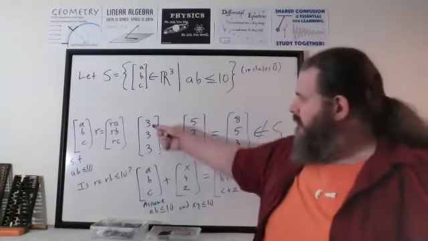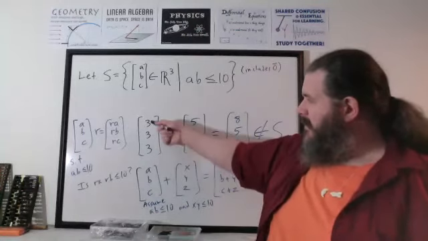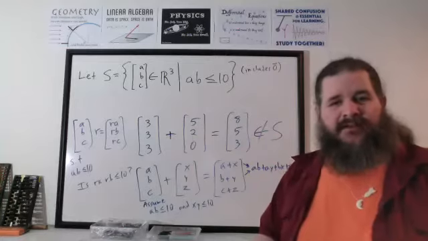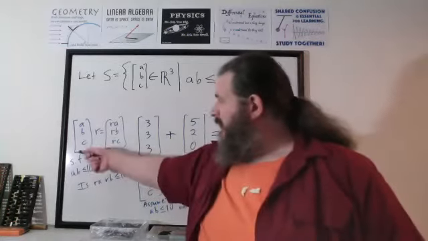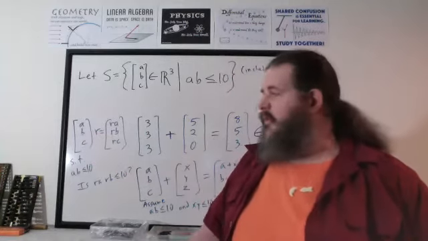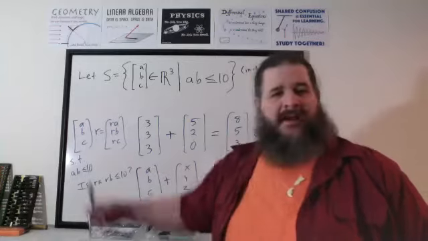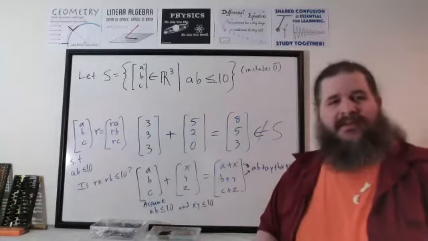Yeah, like if you take this vector 333, multiply by 30, you get 90, 90, 90, and 90 times 90 is definitely not less than or equal to 10. In fact, no matter what ABC is, even if A and B are very, very small, as long as they're not 0, if you multiply it by a big enough number, you're going to scale that vector up so that it's no longer a member of set S.